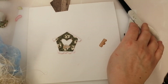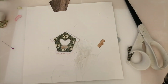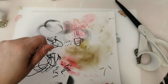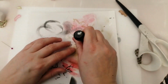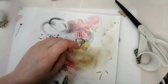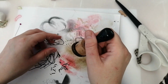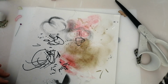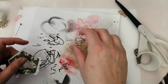So for the sisal, all I'm going to do is just chop a bit off. Go back out the way. Move my other bits out the way because I want to turn it over to the mucky side of my card. And I just want to put a little bit of ink on there. So this is just vintage photo with a sponge tool, and it just gives it a few different tones because it's quite a pale sisal. So it'll just make it look a bit more like hay or straw or something.